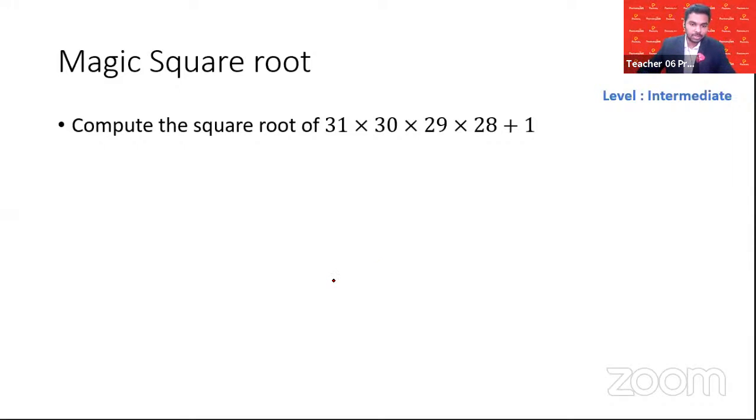So this time the question is to do a multiplication and then take a square root. So everyone knows what is a square root? If you know what is a square root, kindly put yes, Y in the chat box. Yeah, so most of you know what is a square root.